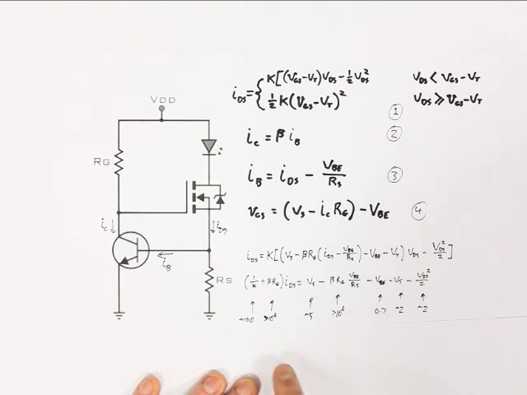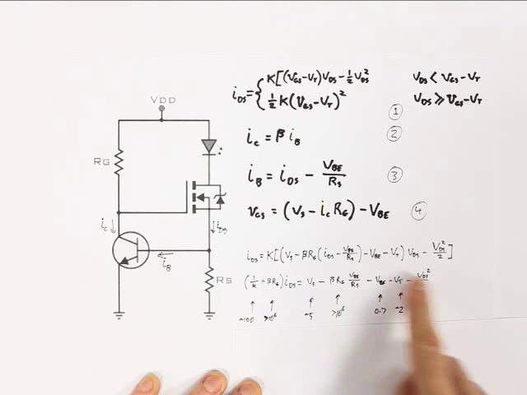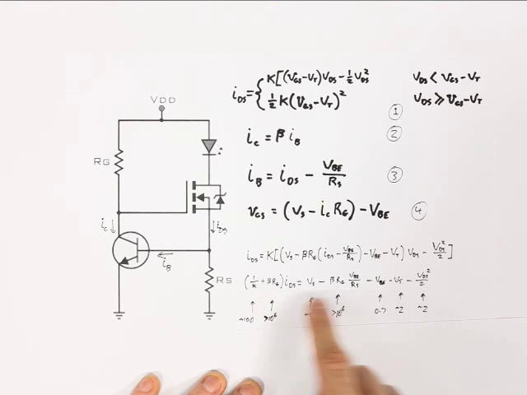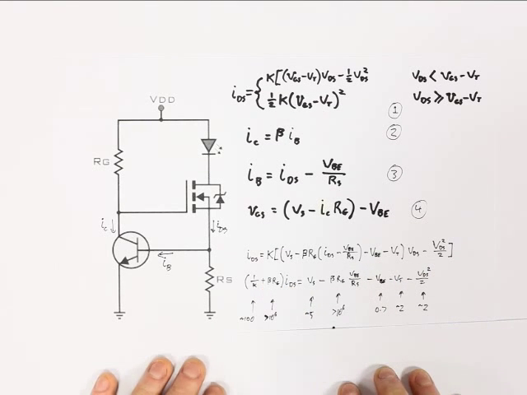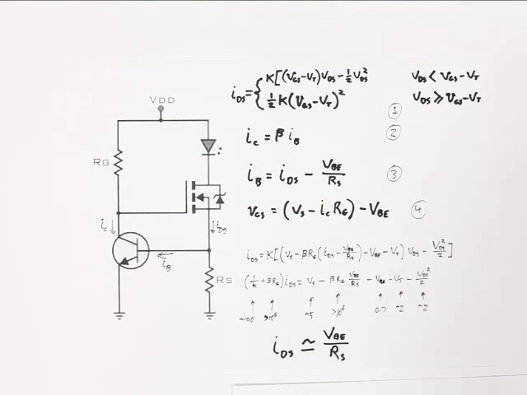Now notice that these terms with beta RG in them just absolutely eclipse everything else. We're talking about values of over 1 million compared with 2.75. So we can really ignore everything in this equation that doesn't have a beta RG in front of it. And so all of these terms drop out, and what we end up with is just IDS equals approximately VBE on RS. So that's easy. Much easier than trying to calculate all of this.